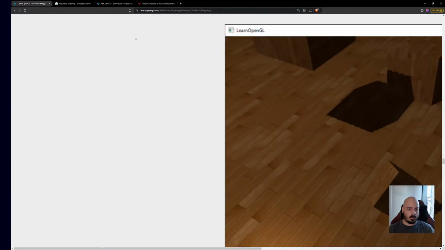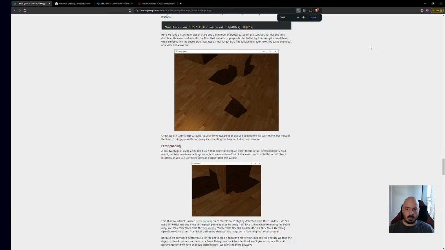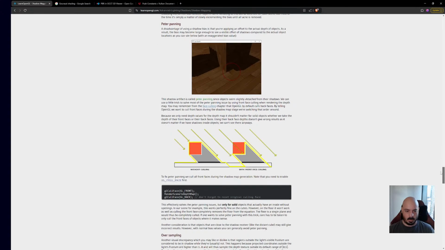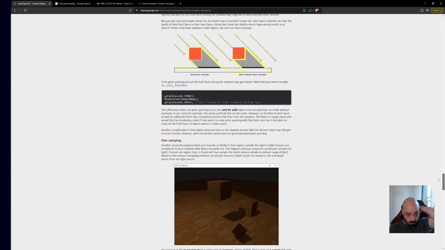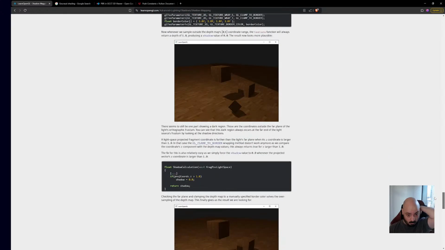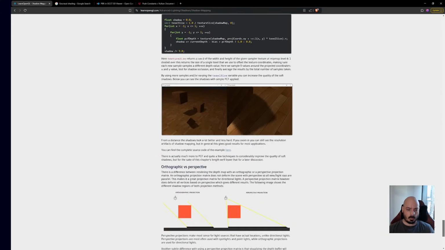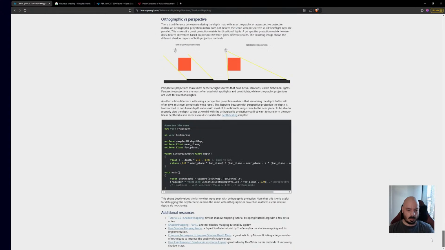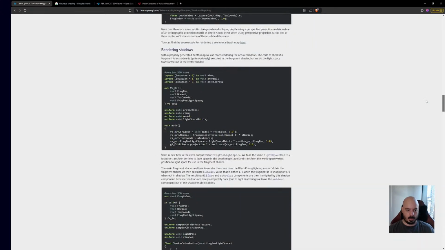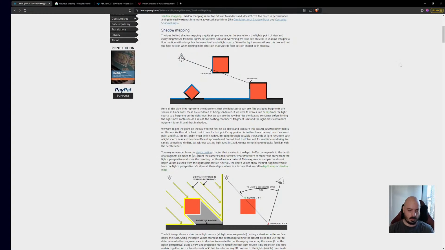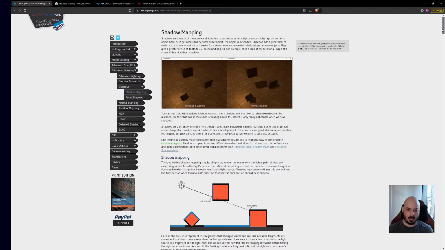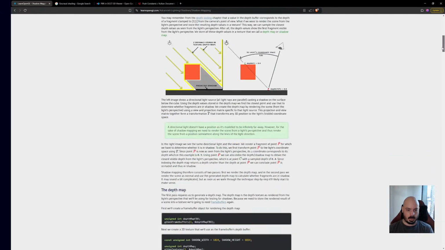Now, I don't know if this is a real-time technique or not. So I'm gonna have to look a little bit at this. I think it is. I think it is using the depth map, a real-time technique. Let's have a look. Bake. There's nothing about baking shadows in here, which I guess is good.